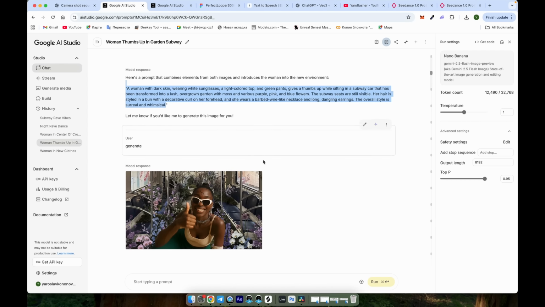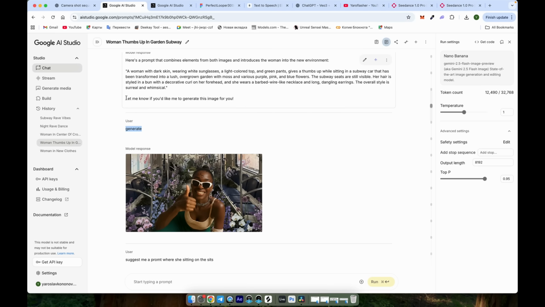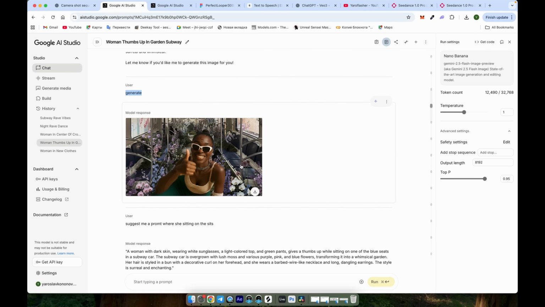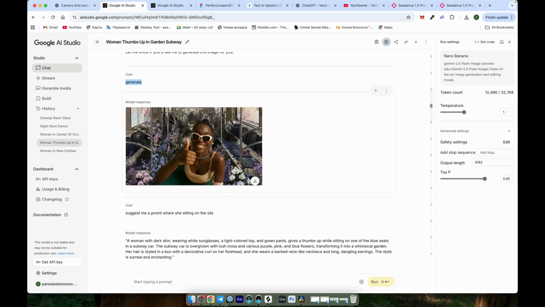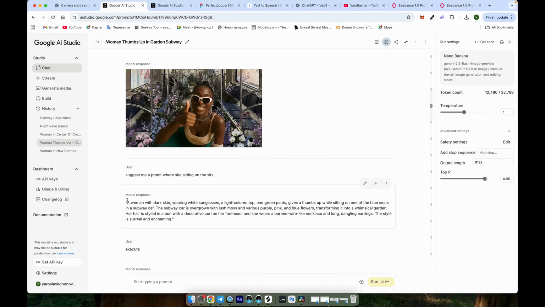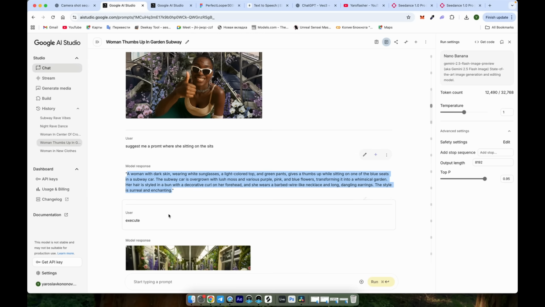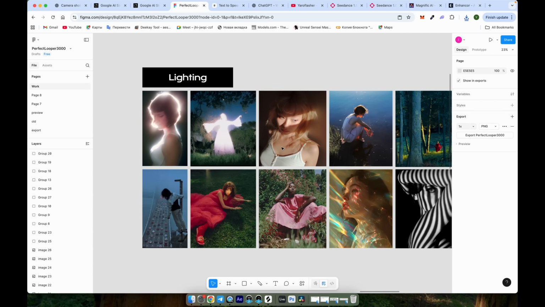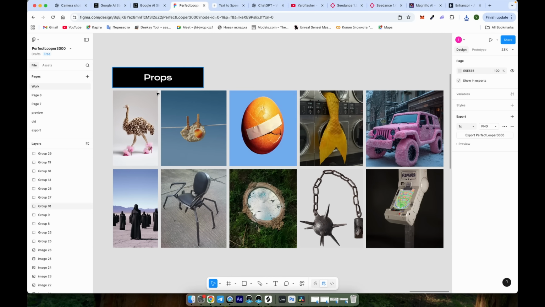I asked Chat to suggest a prompt, and it generated one for me. From there, you can simply type generate, and the prompt will be applied automatically. The result was better this time, but the lighting and blending with the environment were still a bit off. To better blend a person into the environment, you should adjust the context within your prompt. For example, if you simply state that she is sitting on the seats of the train, it will help the model place her more naturally in the scene. So I asked Chat to suggest a prompt for this scenario, then typed execute, and the result was amazing. Now that we've finalized the environment, we could also adjust the lighting. But I actually like the current setup.